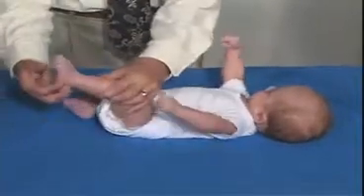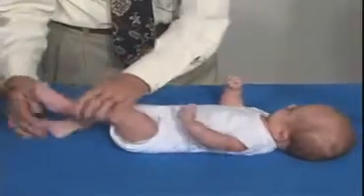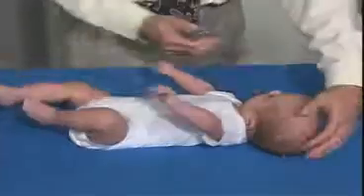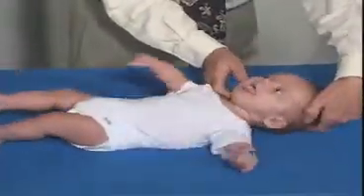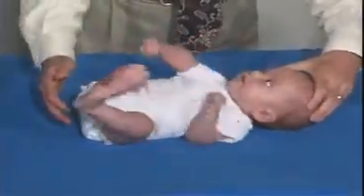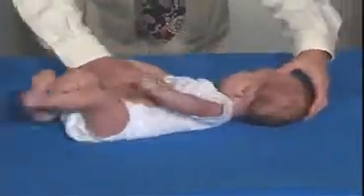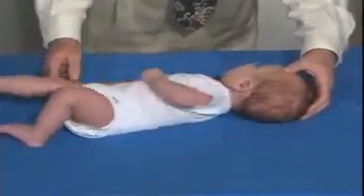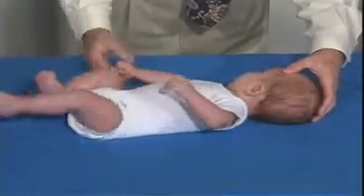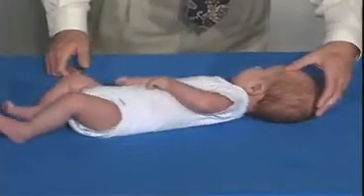And then let's take a look at his feet. We put his head in midline and move him to both sides. He wants to turn a little bit. And we get into somewhat of an asymmetric tonic neck — we can see this hand extended, this leg extended, and the other side flexed. But he can overcome that — he's not obligate.